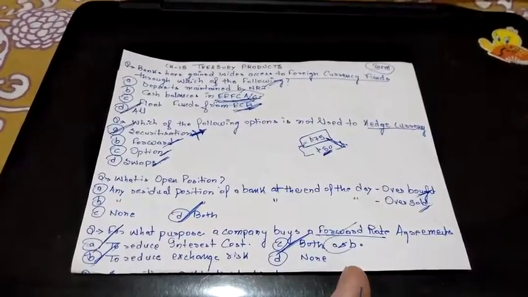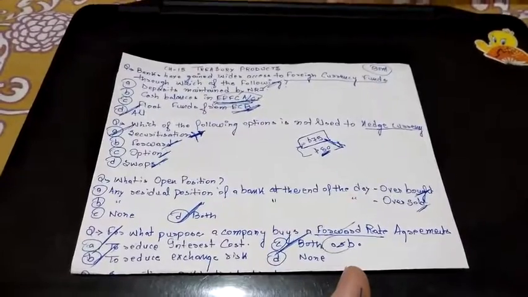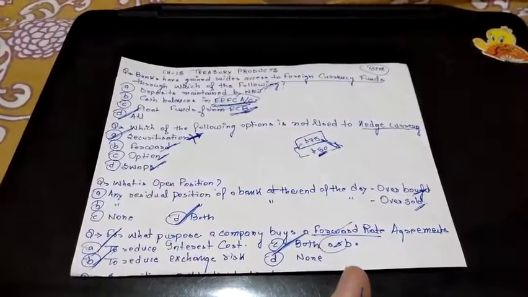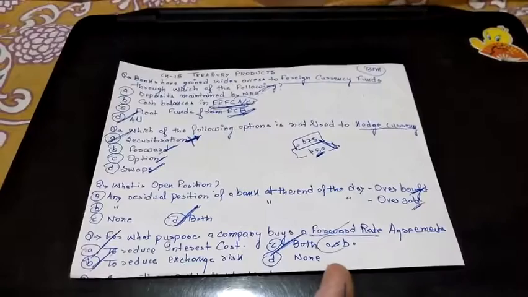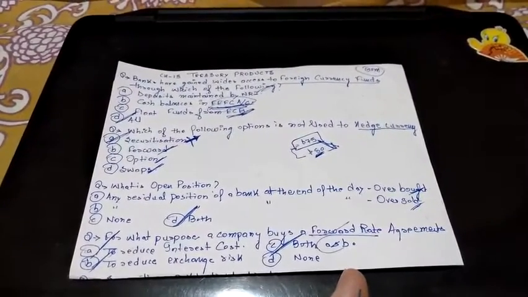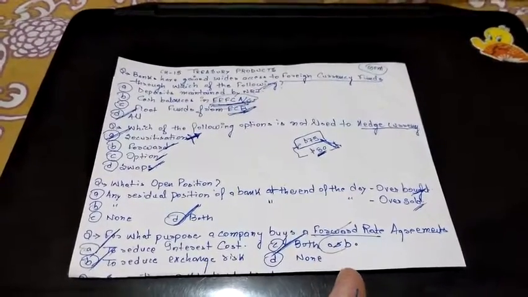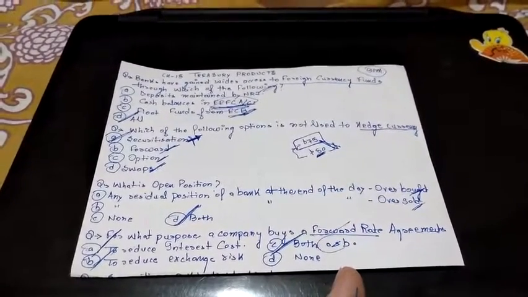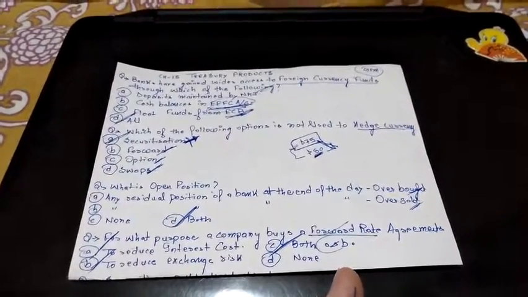Next is bill rediscounting. I already discussed what we mean by rediscounting, and the same process happens in this. Bill discounting is the transaction from one bank to another bank, where they give the discounted bills to one bank and take the money from that. And this bill rediscounting is between 3 to 6 months. The bill to pay the amount from the other businessman is between 3 to 6 months. You should remember.